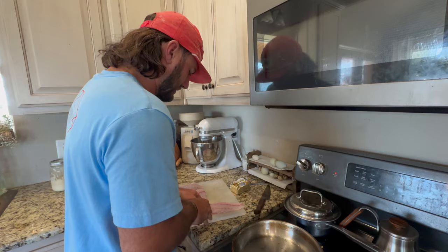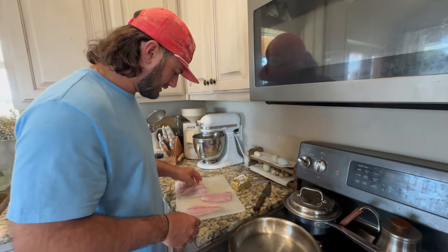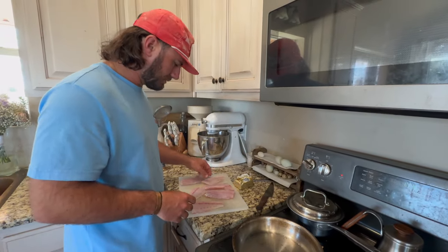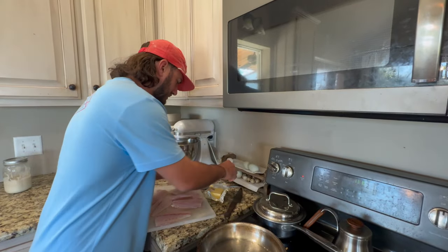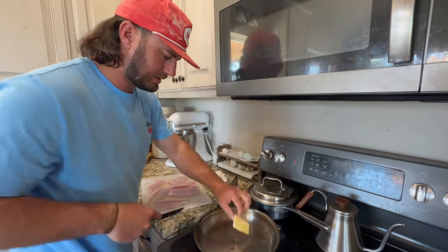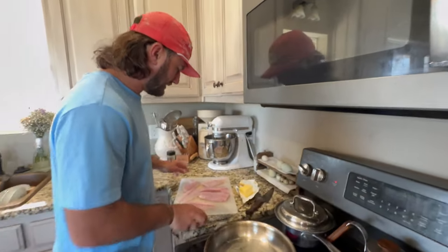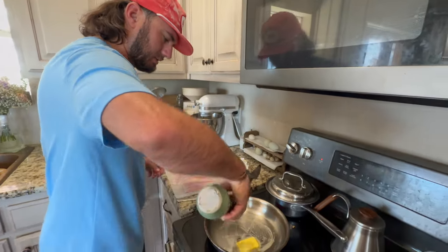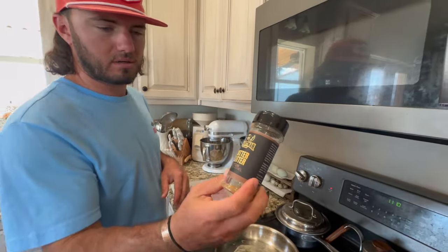Now we're going to hit them with some Critter Glitter fish and fowl and a little bit of garlic salt. But the fish and fowl is really good for blackening. And we're gonna melt some butter and a little bit of oil in this pan. And you want it pretty hot. You want it to where it's smoking a little bit. Cause to blacken it, it takes heat to really properly blacken fish. So a little bit of oil. Little bit of butter, Critter Glitter fish and fowl.